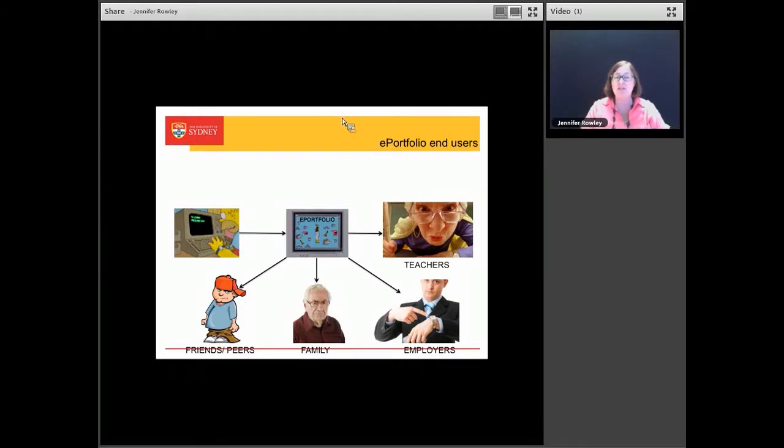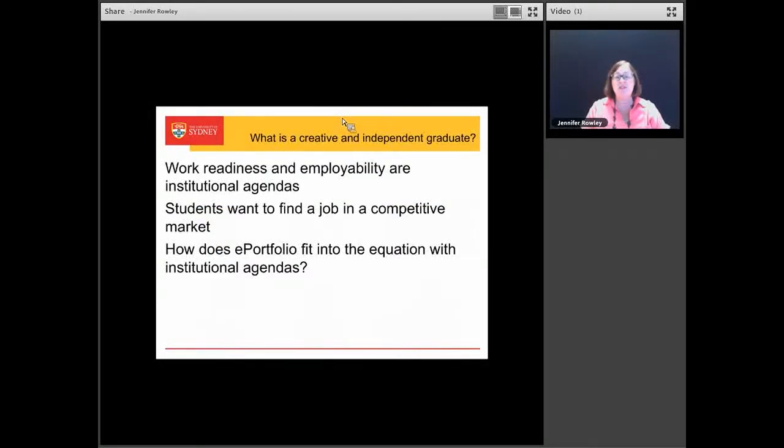So if their assessment task, let's use the example of the group electronic poster, has to be done, and it is an assessment task and part of the unit of study, I do actually ensure that its requirements are met according to the outcomes set for that assessment task there, but I tend not to assign a mark to it. But I'd be really interested to see what everybody else thinks about that. A lot of the research supports that they should be rated. So remember, there's specific end users and there's specific functions.